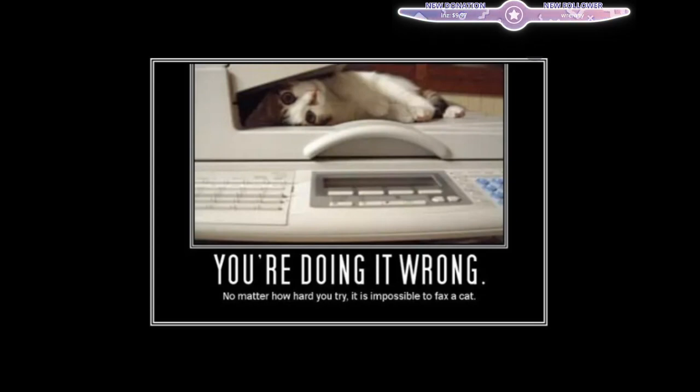So here you see a cat. You cannot fax a cat no matter what you do. As ridiculous as this looks, there is code that tries so hard to work against the intention it was made for, but it simply doesn't work. They're doing it wrong. And that's a good thing, because it shouldn't work. All that we pass shouldn't work with the functions, because that was not the intention we were going for.